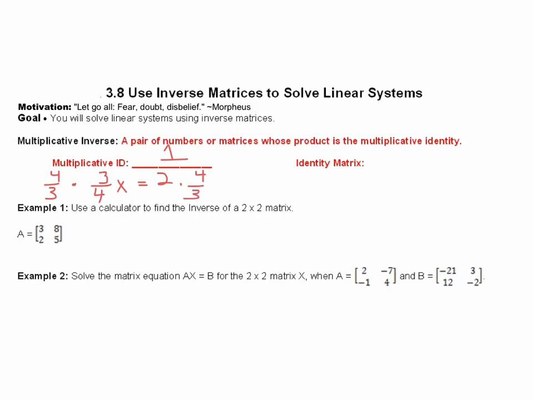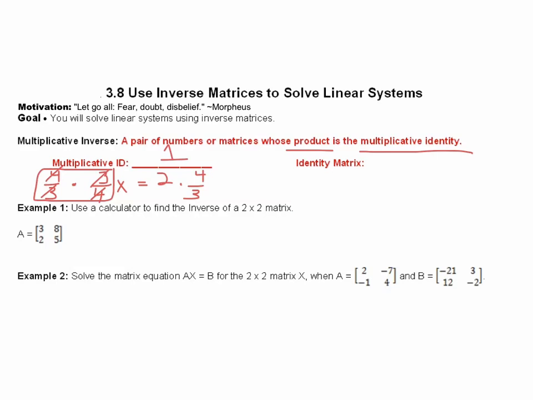Now, why did that help us out at all? Why did we multiply both sides by 4/3? What did that do for us? You have some help. Go ahead, Chris. Yeah, what we end up with there is 12 over 12 in front of our x. So do you see what we're saying here? It's that relationship that we're talking about in the vocab terms. When we find a product, and that product gives us the identity, like 4/3 and 3/4, those things are inverses of each other. Does everybody see that? So we have this idea that we could get rid of a coefficient by just multiplying by an inverse.